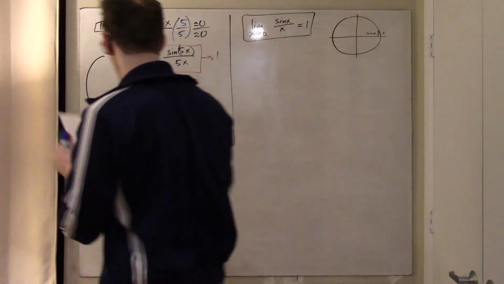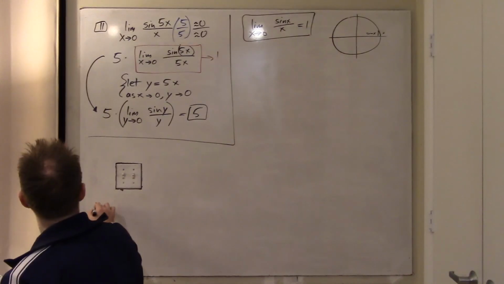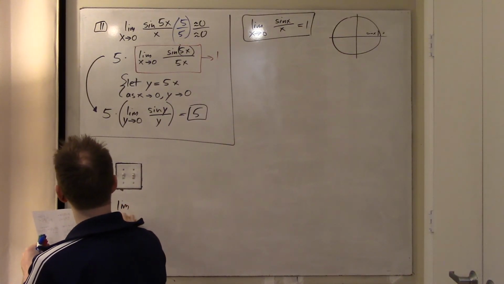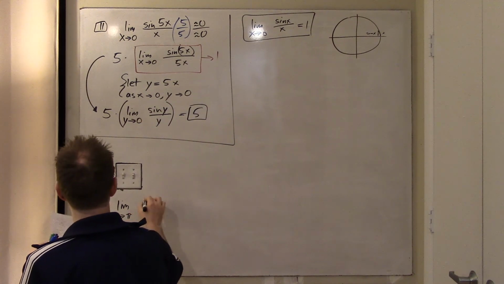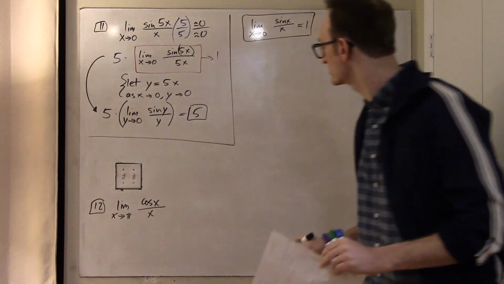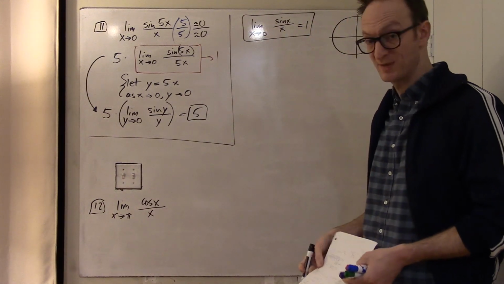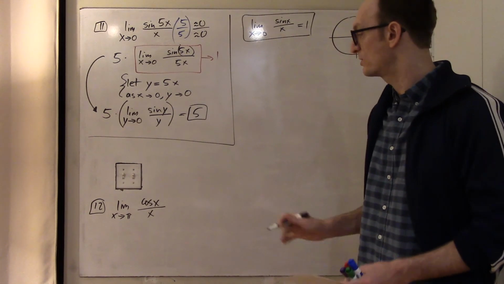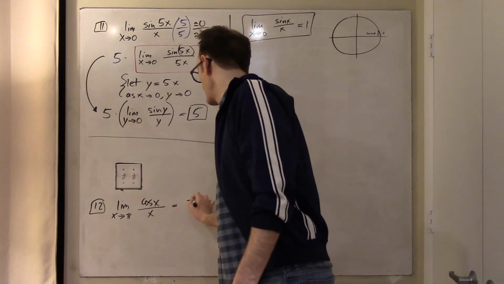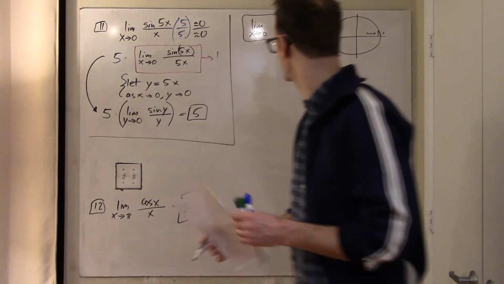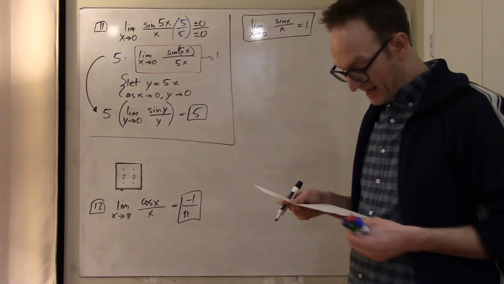That's level 12, a pretty silly problem. This is the limit as x approaches pi of cosine x over x. This problem is just there to tell you that sometimes things are not hard. What is the cosine of pi? Answer: -1. And so the numerator is going to -1, the denominator is going to pi, and so that's all there is to it. Good.